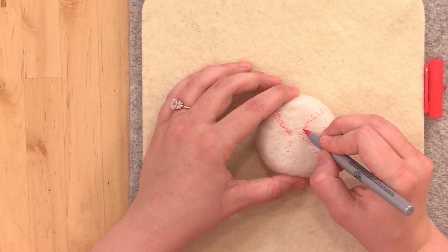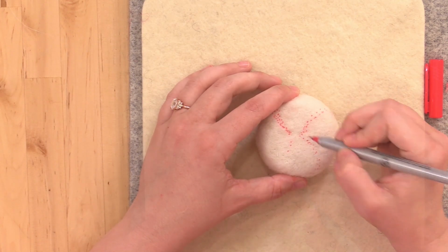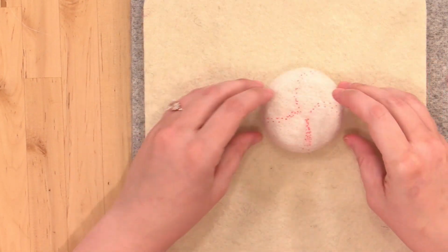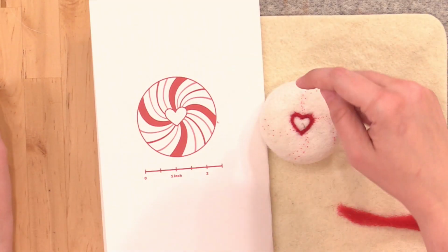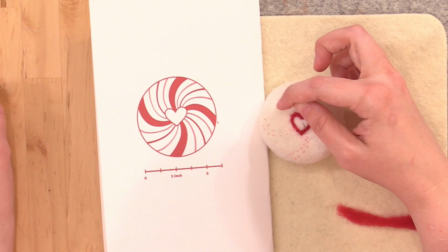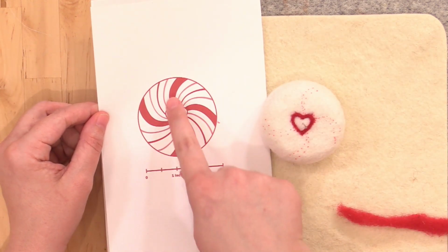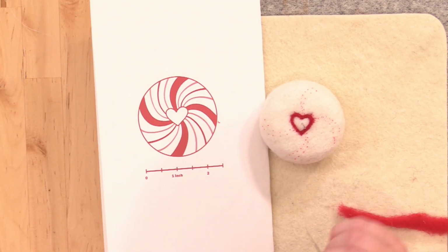You can check on your backside here that it's starting to look like it's coming out in a spiral. And on the backside, well, there won't be a heart. It will just converge into a point. So while we've drawn in our major lines, I'm actually starting with these minor lines that will come off the center of the heart and split the difference between the middle of our major lines, following the same curve that the major lines will.